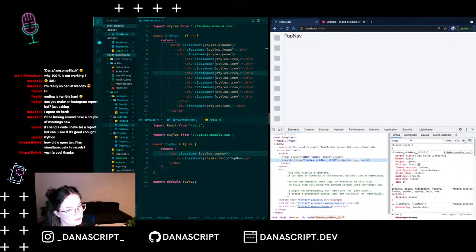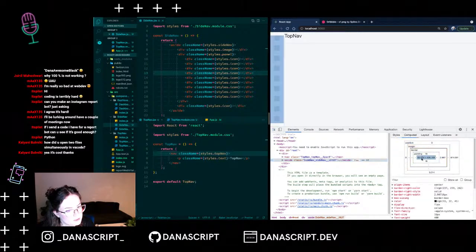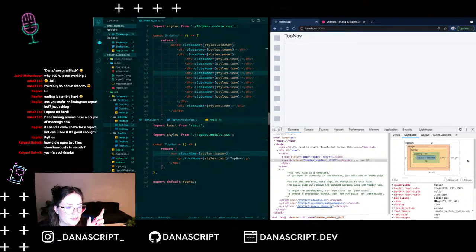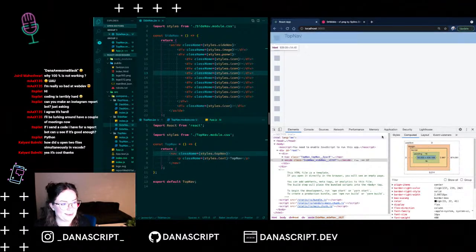So let me show you what I meant. There is the width that we assign. I like to check in the computed tab, because here you can see the margin, the border, the padding, and everything. Oh, okay, I didn't know that. That actually makes sense. So you give it a 65, and then it gets the border from that width. Okay, I never pay attention to that. Yes, it's cool. Thanks. Awesome. Glad it helped. So many hacks today. I like sharing hacks.